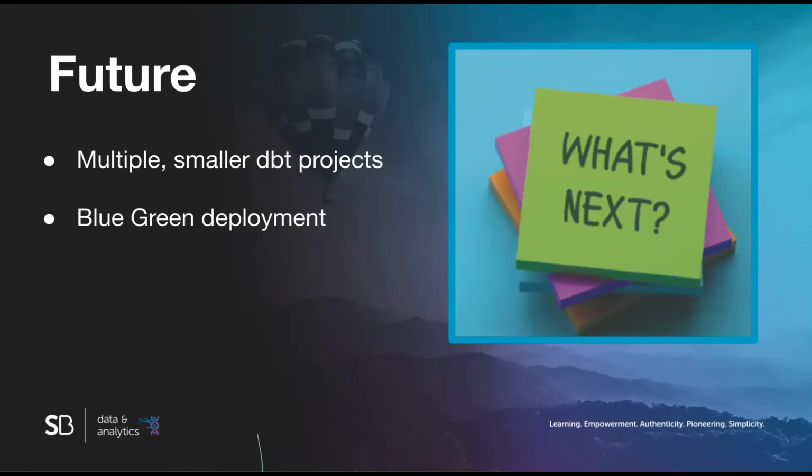We're also open to developing a full blue-green deployment pipeline at some point. By having two production databases running side by side, for example, we can make deployments run even faster.